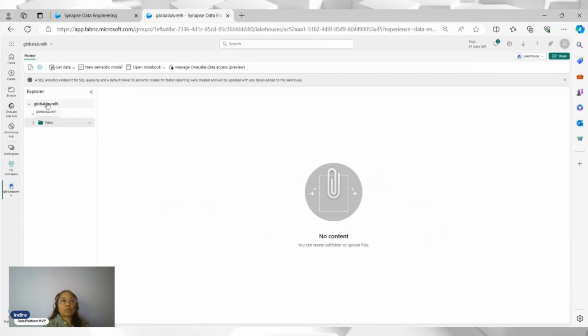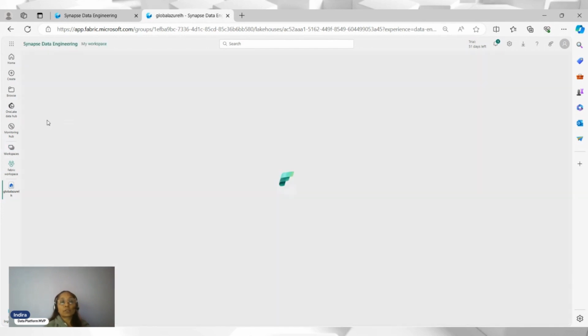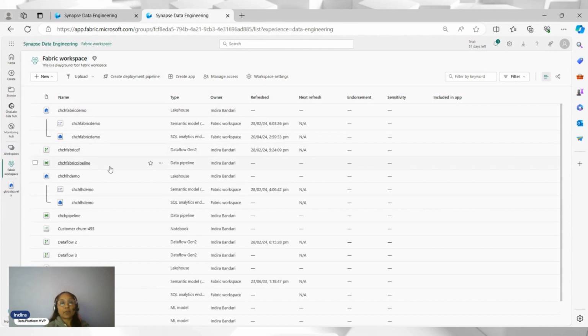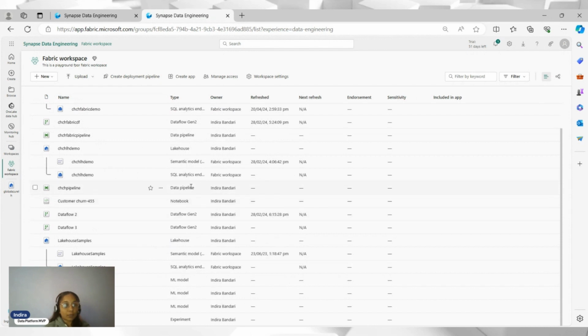the lakehouse. If you go into the lakehouse, you can create a data flow. Also, you need to make sure that it's a Fabric workspace. My lakehouse is in the Fabric workspace, and the lakehouse that I created just now, where has it gone?